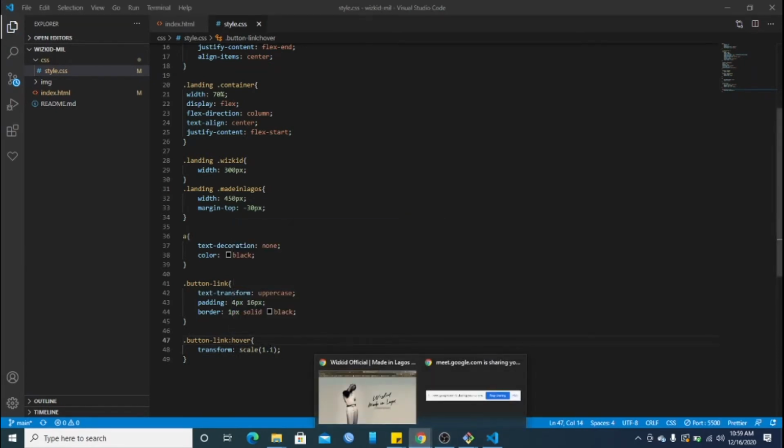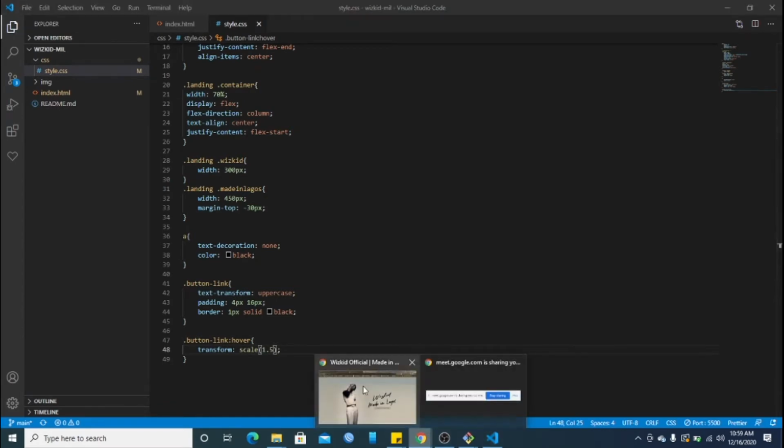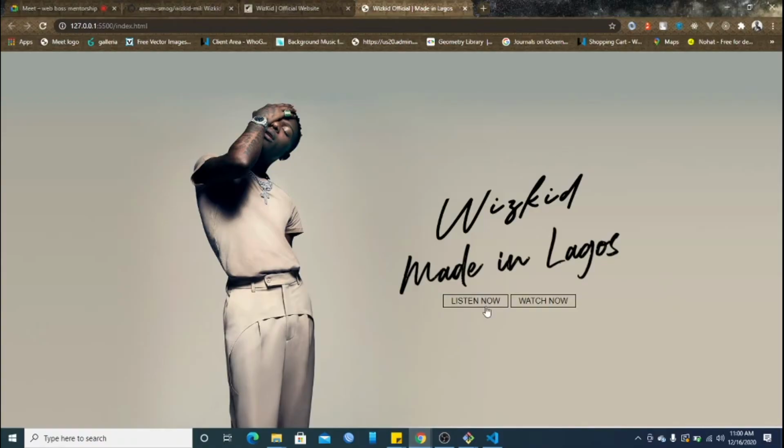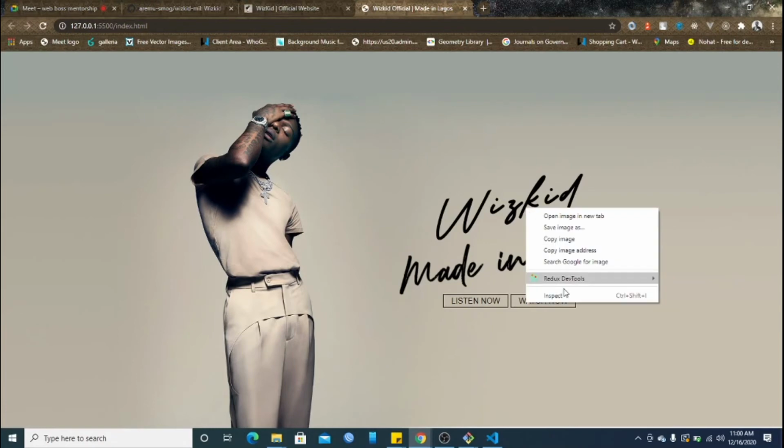It shocked me. Okay, let me do 1.5. Let's use an extreme case to know if it's working or not. So refresh. Oh wow, so what's wrong? Then of course we have our inspect to run to.